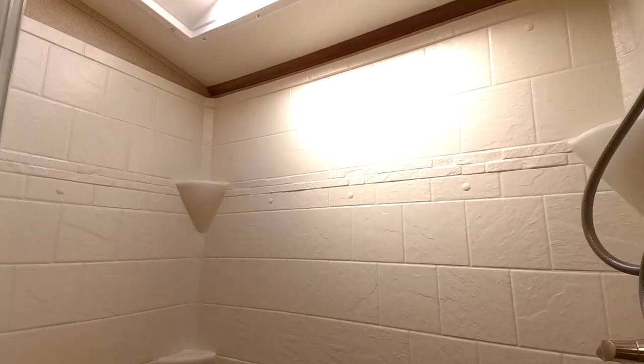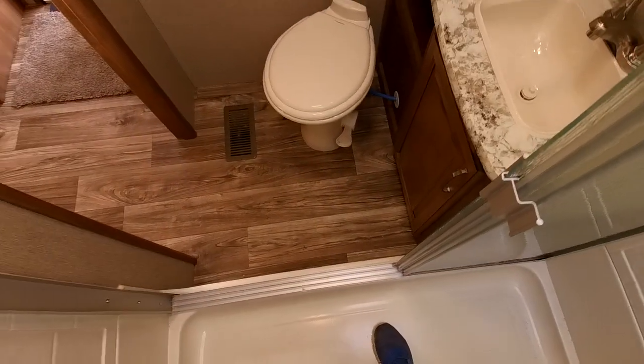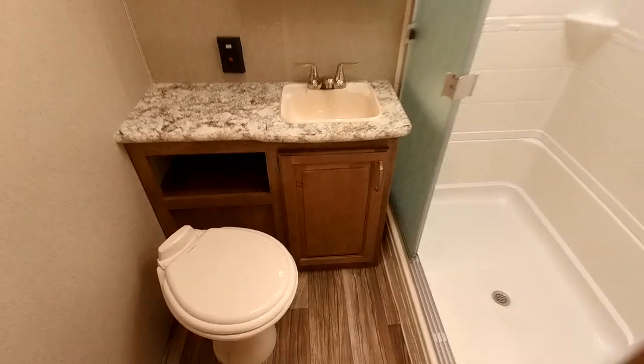You have a 48-inch residential shower, plenty of room in here, and I can just show you by stepping in here. I'm about 6 feet tall, so with this skylight you still have plenty of room there. That way people of all sizes can easily fit in the shower. And then let me just show you, from here how much space you have. It's really nice. And then also, really great thing about Laredo, to show you the quality, is that they do use porcelain toilets, not plastic. So that's really something reserved for high-end RVs that Laredo does offer.